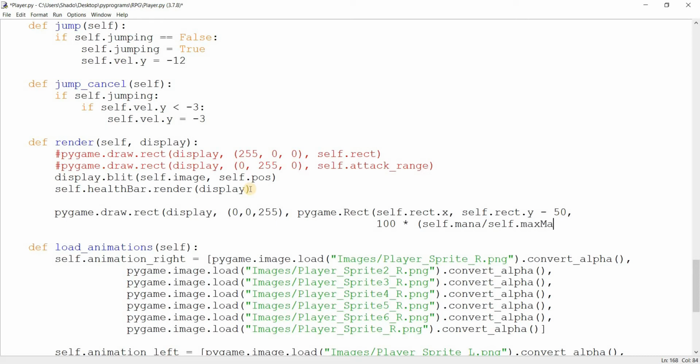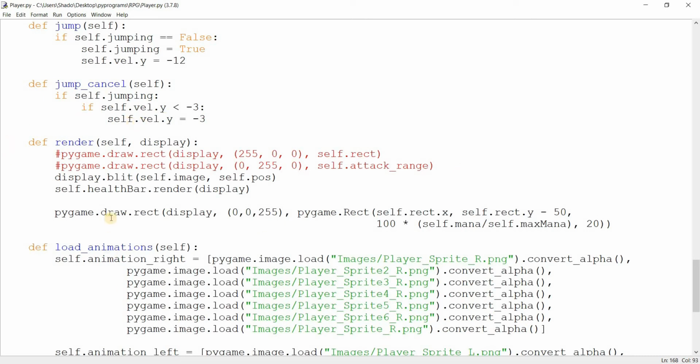Did you understand this? It's not that complicated. What I'm basically doing is that 100 is the max size for the mana bar. And over here is a fraction. So let's say that we have 50 out of 100 mana. The fraction will be 1 upon 2. So once you multiply that by 100, you get 50. So we're going to draw a mana bar above the player that is about 50 pixels long. So that's basically the intuition behind what's going on here. And for the height of the mana bar, it can be something constant like 20. Okay, so I think we're good here.